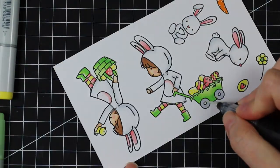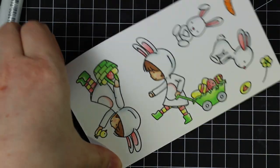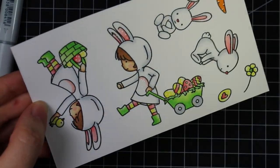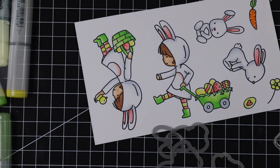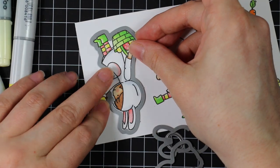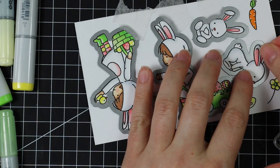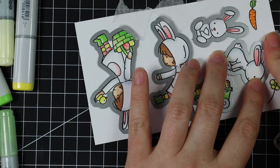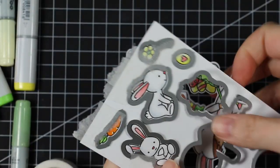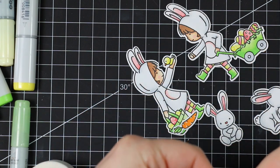When I was done coloring I went over parts of the images with my Spectrum Noir clear sparkle pen. You can see the sparkle when I turn the flashlight on my phone — subtle yet there, which I love. I also used my white gel pen to add a few little polka dots and highlights to give it that little extra something. When I was done with all of that I got the coordinating die set out, taped them all into place with micropore tape, and ran everything through my Big Shot to die cut everything in one pass — again saving me some time.